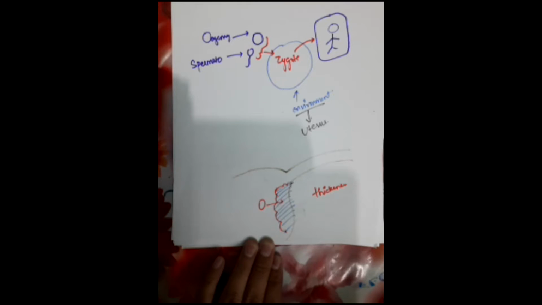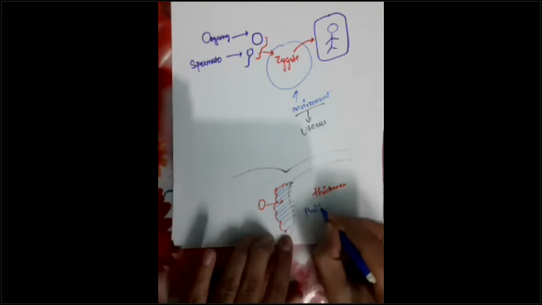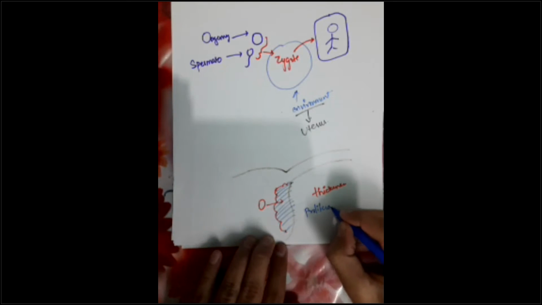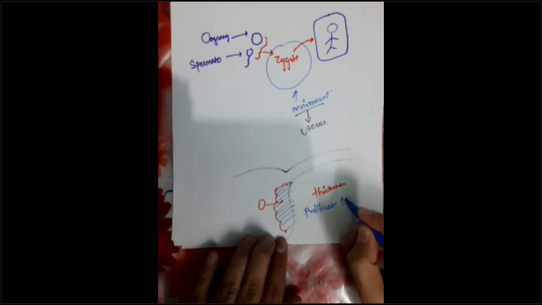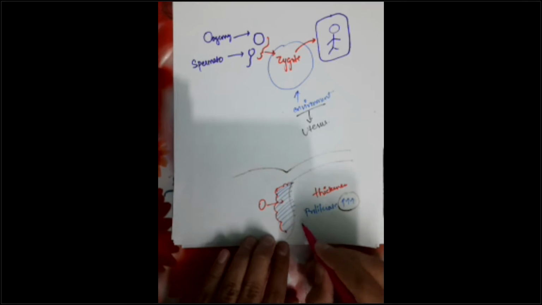First of all, this endometrium will not be that thick, so we have to make it thick by proliferation of the cells of the endometrium. Proliferation means increasing the cell number, guys. And then when these proliferated cells form a thick endometrium, it has to be maintained throughout the pregnancy. We cannot just proliferate it and keep it like that. We have to maintain that proliferated endometrium throughout the pregnancy.